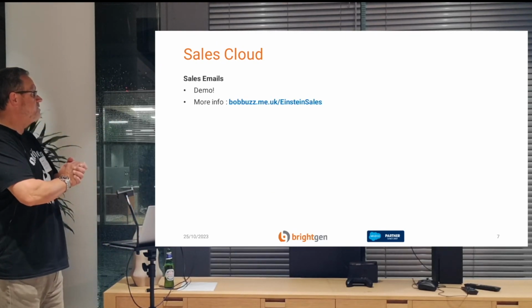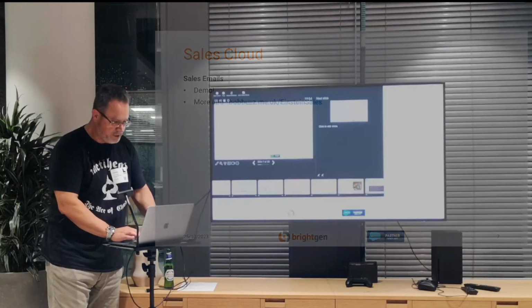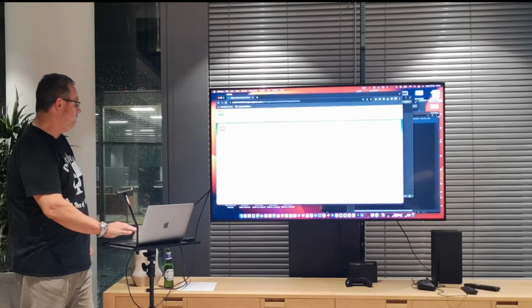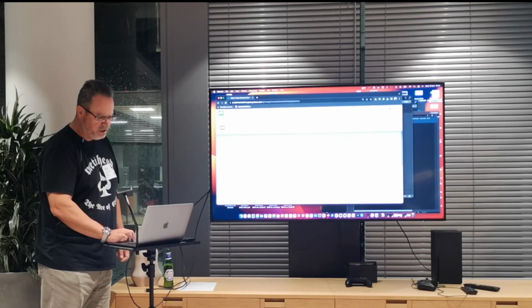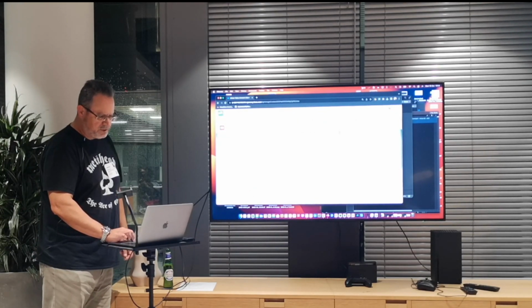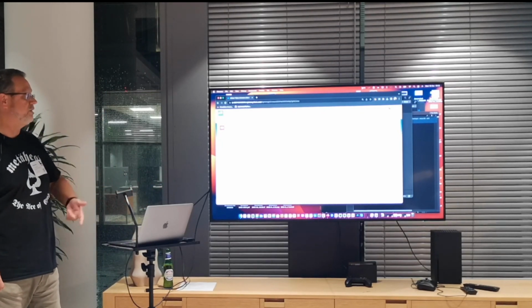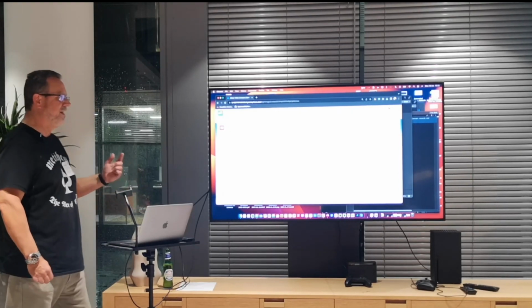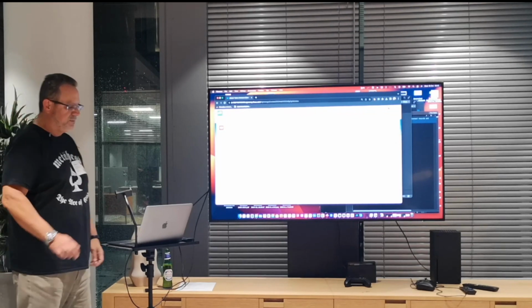Sales Cloud, sales emails. So I wrote a blog on this, but I'm also going to demo this, because this is one thing that I actually have access to. So I've just got, this is a partner SDO, which is a Salesforce demo org. So what I've got here, I've got a contact. So I've enabled Einstein for sales. Einstein sales emails is automatically enabled by that, but I have to give myself a permission set as well. So there's a few setup bits and pieces I have to go through.